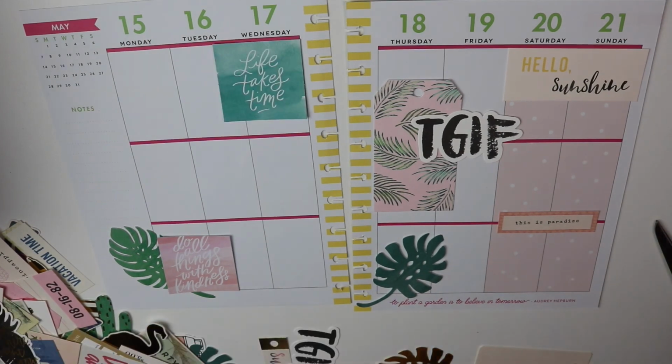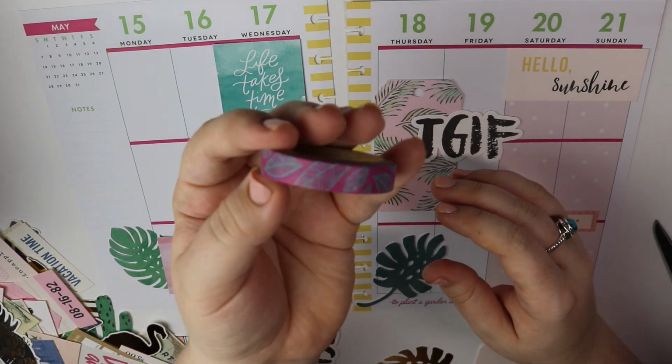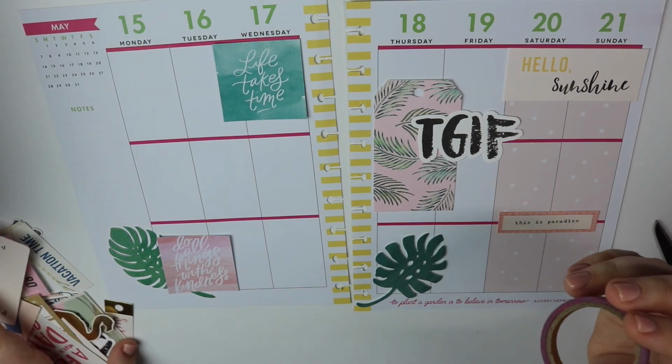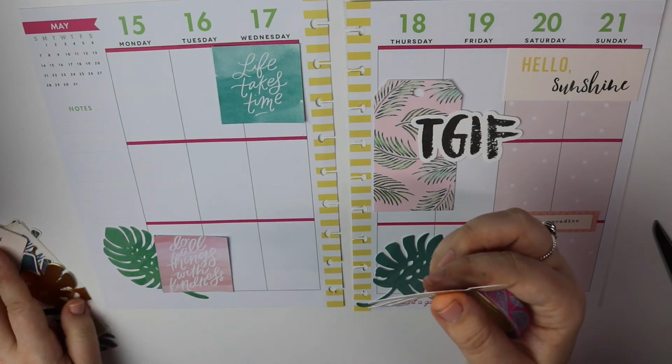So I did decide to use some washi tape, and this is actually Amy Tangerine's washi tape. I think it goes perfectly with the color scheme that I'm going for. Also, it's got the palm tree leaves or whatever kind of leaves they are. It's got that in the washi tape, and so I thought it matched perfectly with this spread.